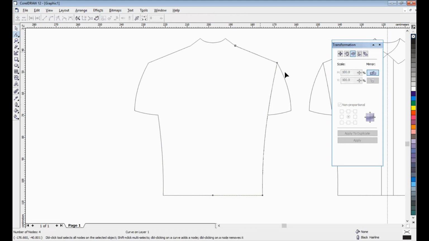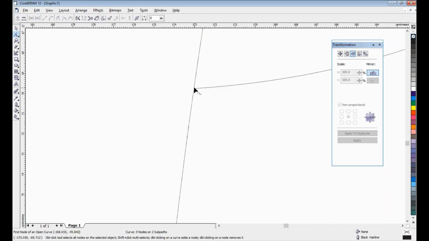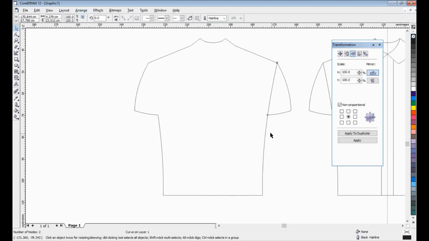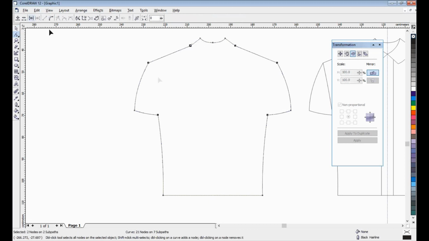Okay, click. So that's break. Click. Will combine, and then join, join, join, then join.